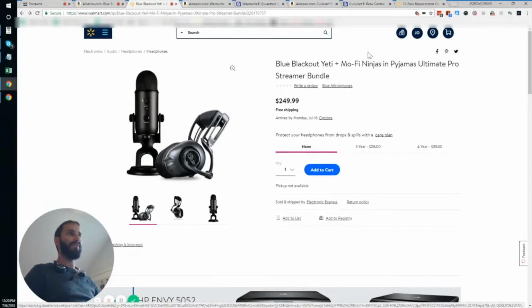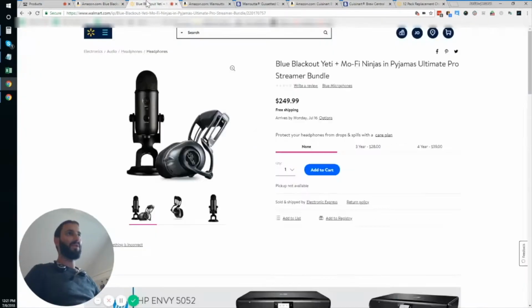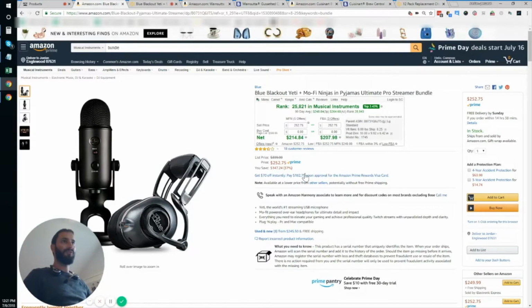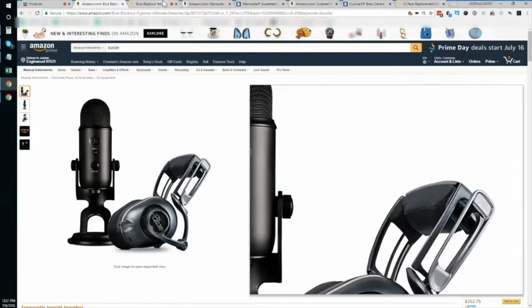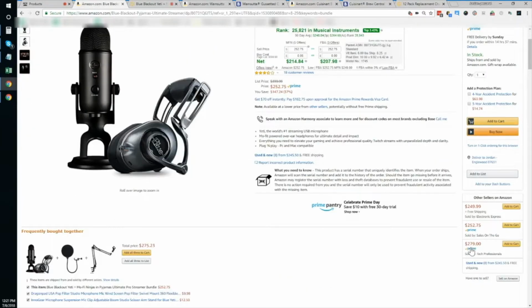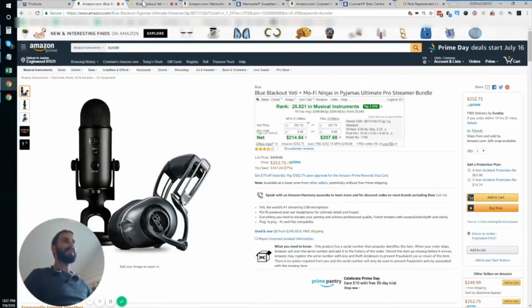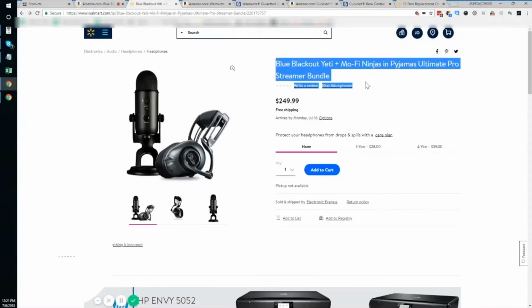This is a bundle here. This is also a bundle here. So it's going to be a bundle quantity of 1. There's a slight spread in between here. I just wanted to show you how it was. You can list this. You probably won't be profitable on it until you start getting to like the $279, $300 mark. There's also a lot of competition on this listing, but I just wanted to show you how it looks when it's both bundled in Amazon and bundled at the source site, Walmart as well.